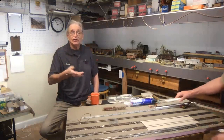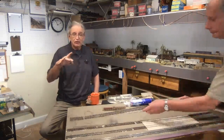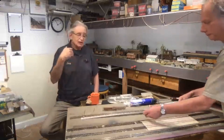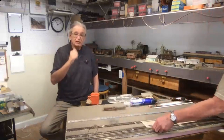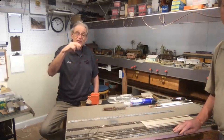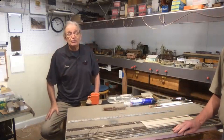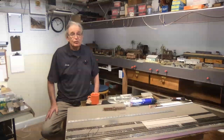That third rail is basically an extra rail. The center rail is normally considered the power rail, and the outer 2 rails are considered the common rails. So if you just gap one of those outer rails and use that as a trip segment, whenever you get into that circuit, it'll trip a connection between the center rail from the car and the gap rail, and then trigger your circuit board or relay or whatever you're using. So it's actually pretty easy. People have done that for a long time, and it works great. Hopefully that's pretty helpful. That's the info that we got. So I guess it's time to check in with Chooch. Chooch, how's it going? Pretty good.